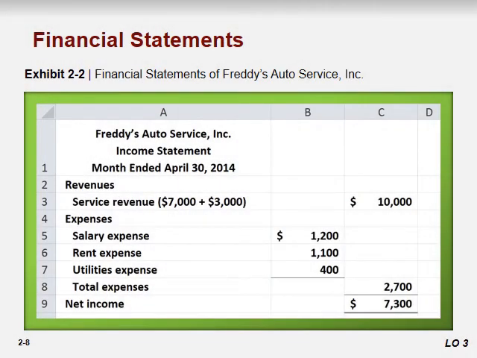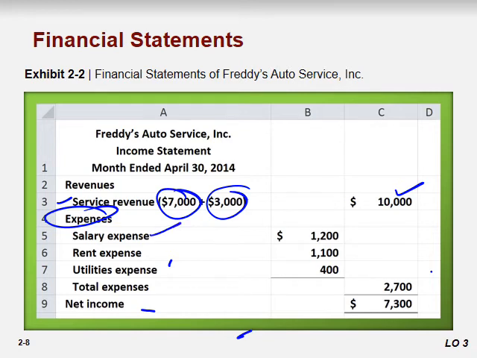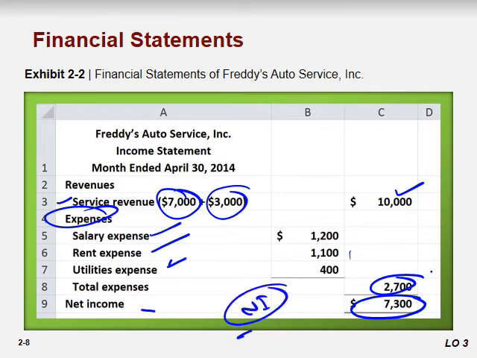And how can we make the income statement from our accounting equation? We know that the business performed revenues or sales two times. One is for 7,000, one is for 3,000. So the total sales is 10,000. And what are the expenses that the business has incurred? Salaries, rent, utility, total 2,700. So the company earned 7,300 worth of net income during this period, right?